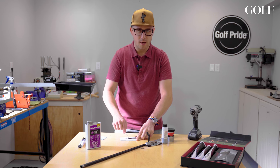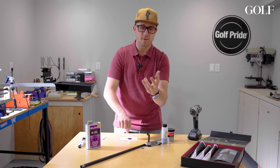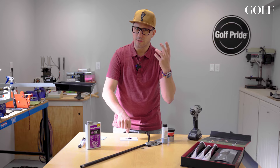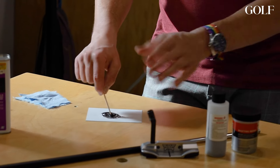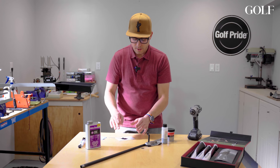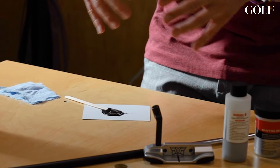If you are dealing with a quick-set epoxy, those air bubbles get trapped faster — they don't get the chance to escape during the mix or cure process — and you start hearing those clicking noises. I'm getting close to being done mixing, and what I want to see is a consistent mix throughout with one uniform color.